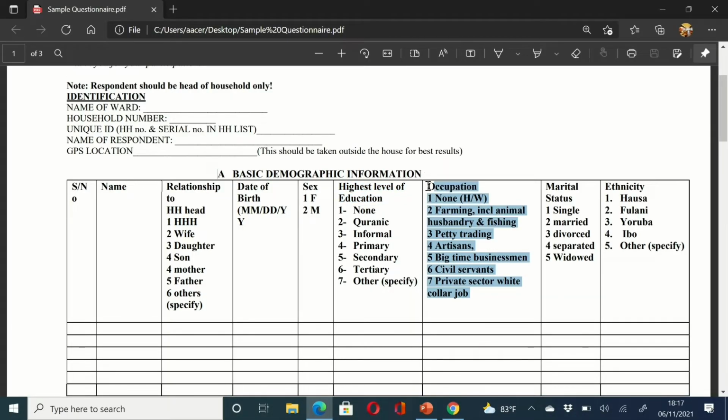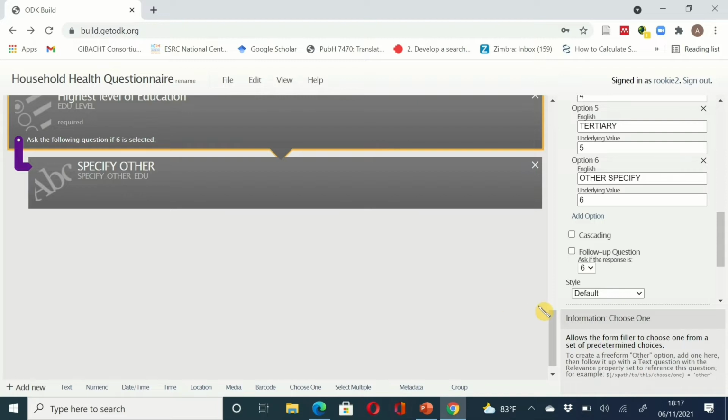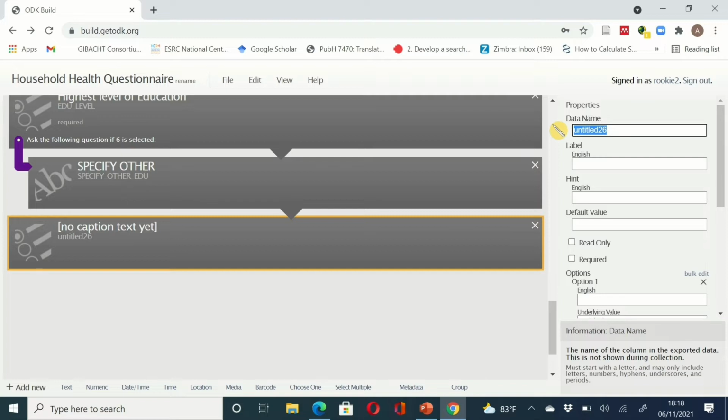Okay, this is occupation. So it's also select 1. Choose 1, right? So we're going to come to our next and say choose 1. Okay, and we call this occupation.